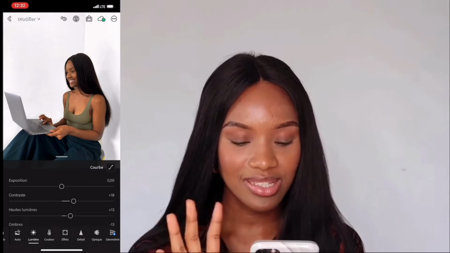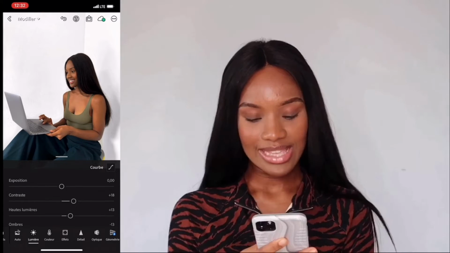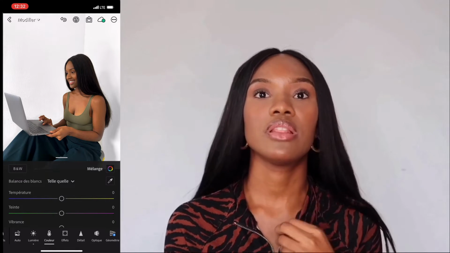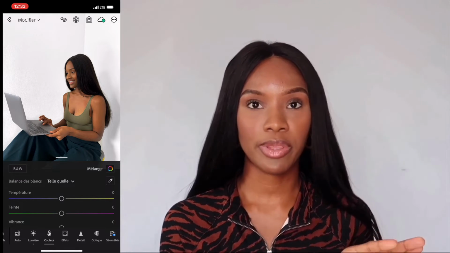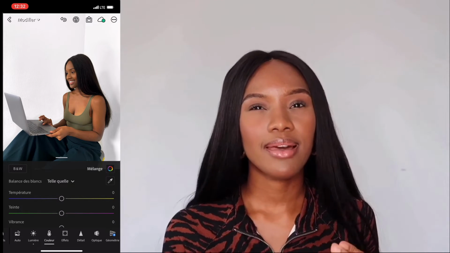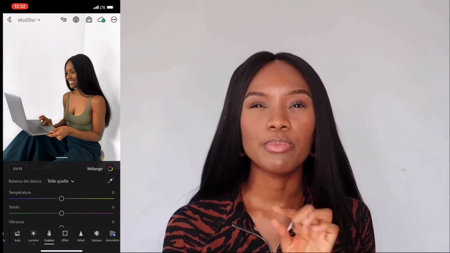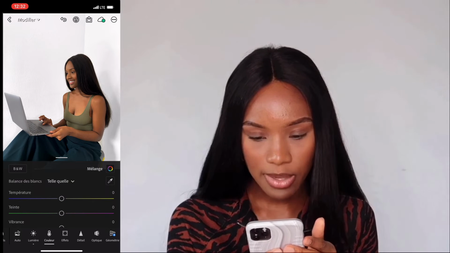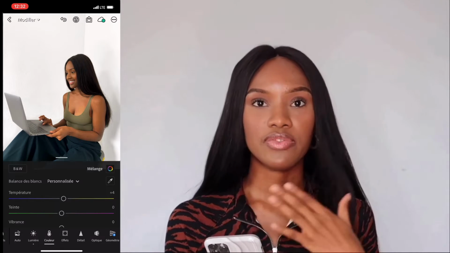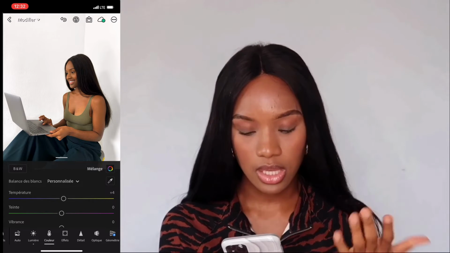I don't even need to do too much. Okay, so after doing that, I go in with colors. In colors, you have a lot of control. Do you want your photos to appear warmer, or do you want your photos to appear cooler? I like a little warmth but not too warm, so I just take my warmth up a bit to like 4, especially because it helps my skin.